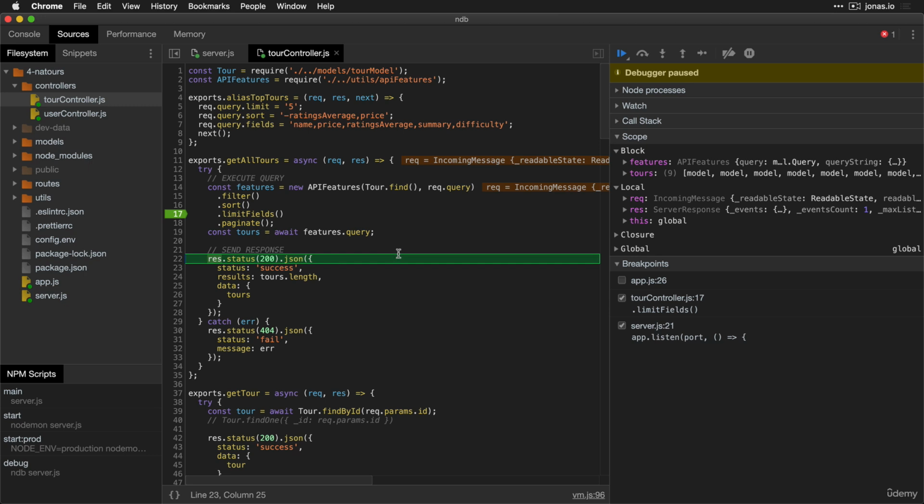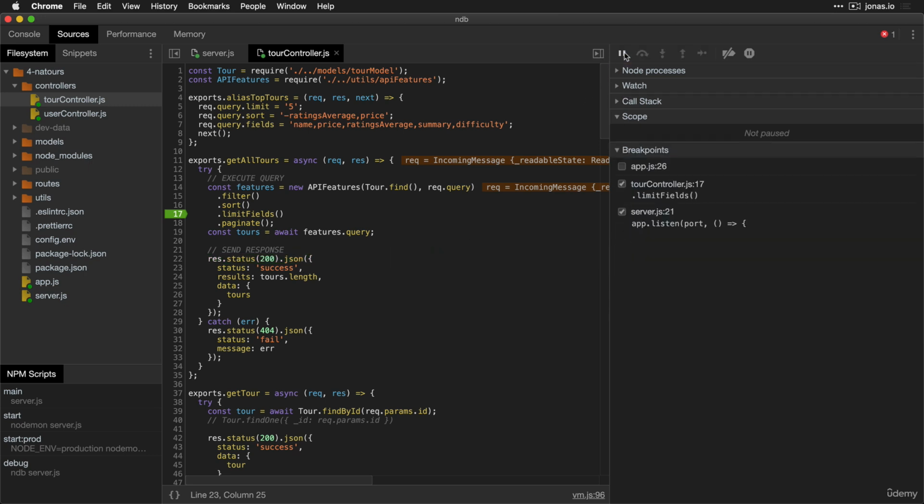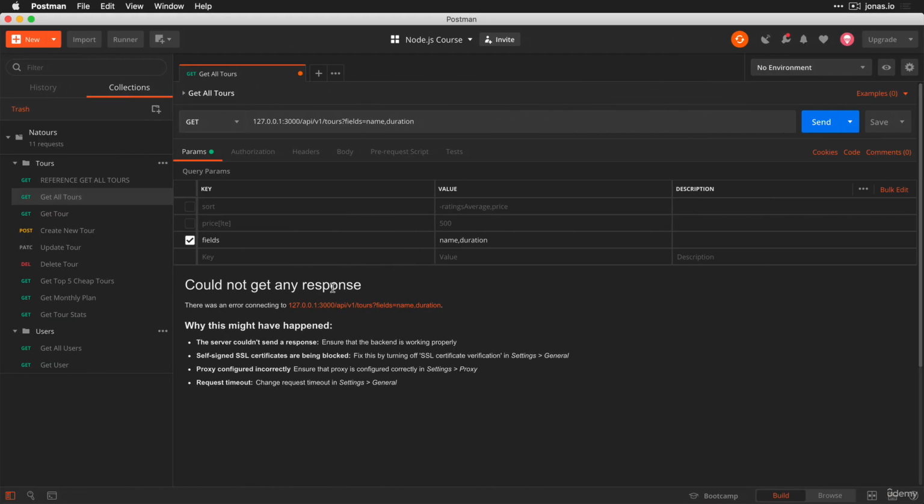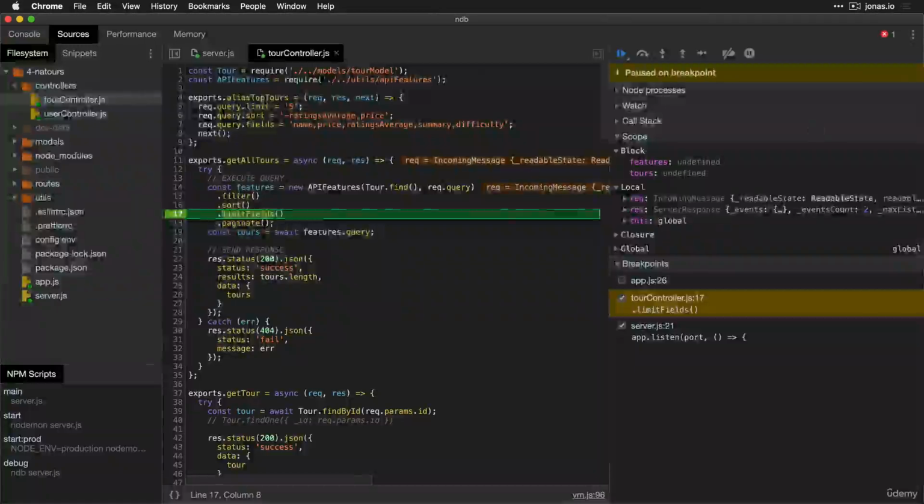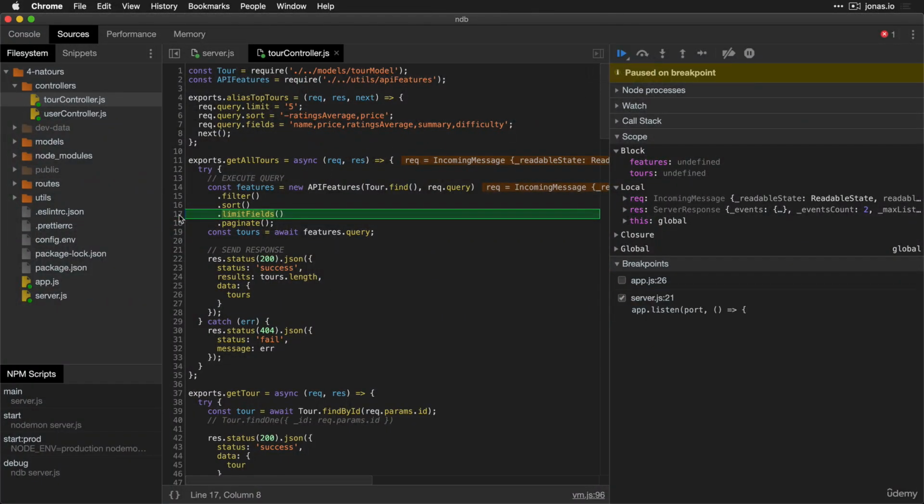And yeah, so our code is now actually fixed. Let's keep running this. And so we now should have our correct result. Now, here it says we could not get any response, and that's because we took too long fixing our code. So we got an error connecting, but if we now send it again, and now we do it quicker, or actually we could remove our breakpoint entirely.